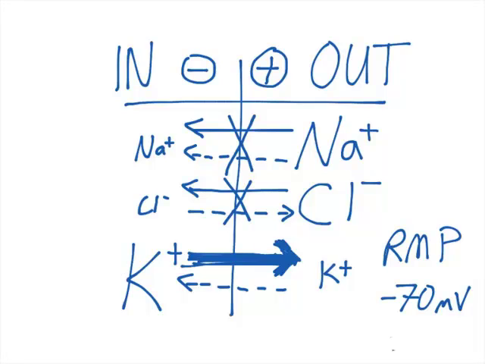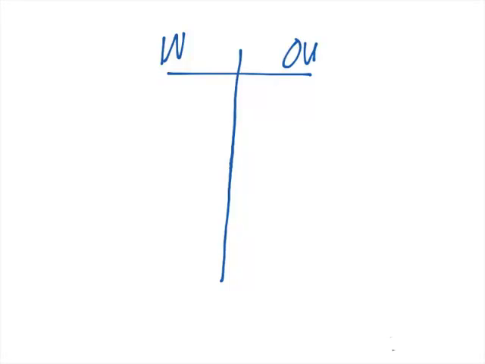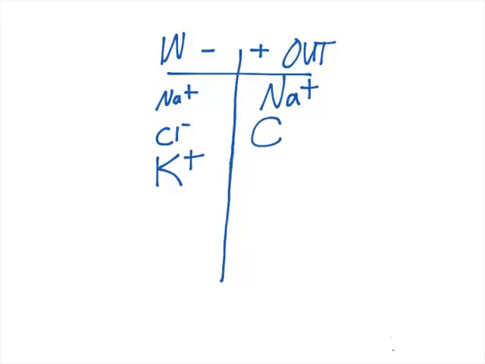Now, there is another process going on here, because if this was all that was going on, we would call the cell at equilibrium. That this is where, if we just set everything up and let the cell do its thing, this would be its equilibrium point. But the resting membrane potential is not a true equilibrium. Instead, it's something that we call a steady state. The reason we call it steady state is that you actually do need to apply energy to the system to maintain it. You can't indefinitely have potassium constantly leaving the cell and everything going to be okay.